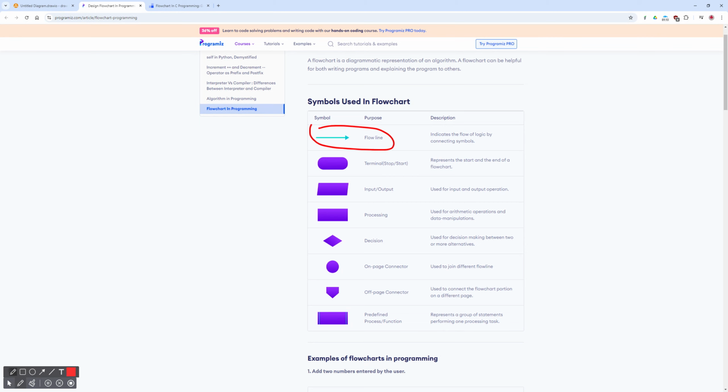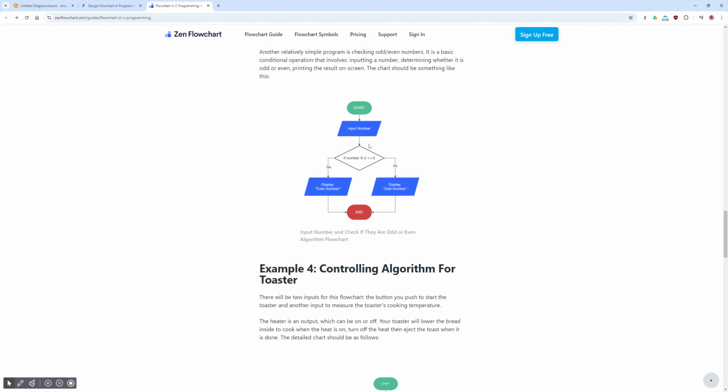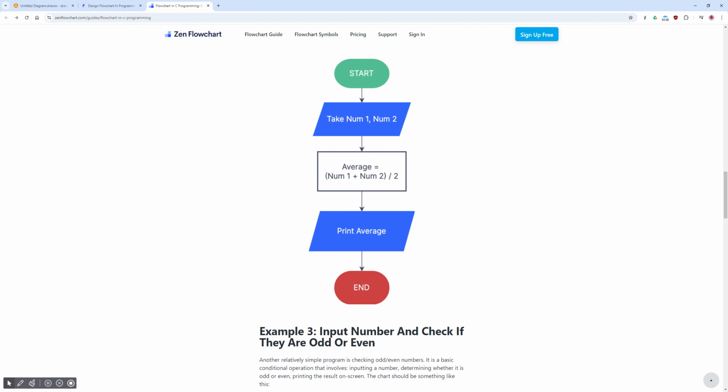The flow line has the terminal. Generally, it's a round shape. Input output, for I/O, is a parallelogram, if you see. And processing, if you do some math operations. And this is the end connector or terminal. We are going to use that one. There are many other options, but we don't need them currently, like if and else and while and those kinds of things. We can also use this diamond shape.